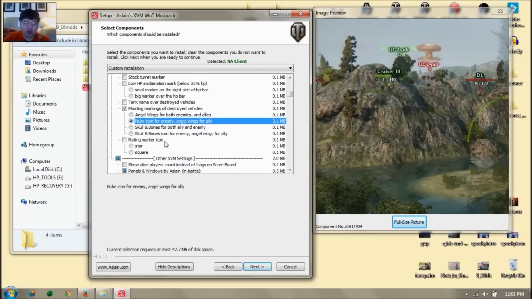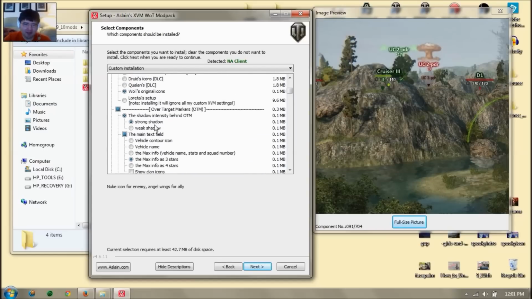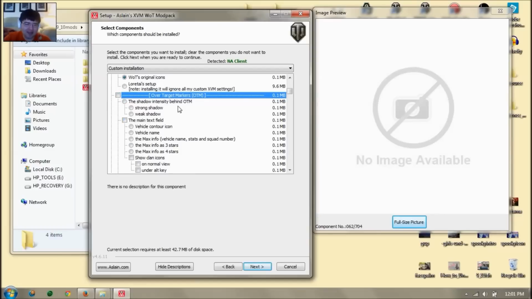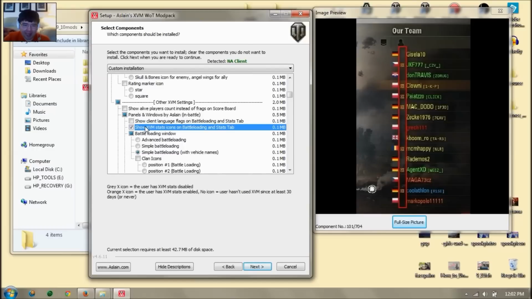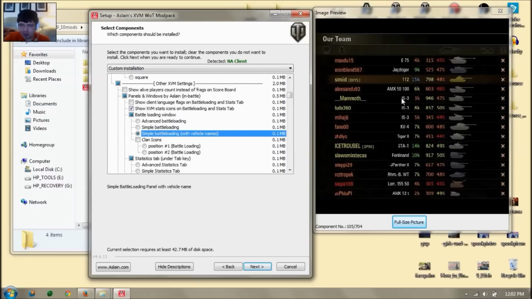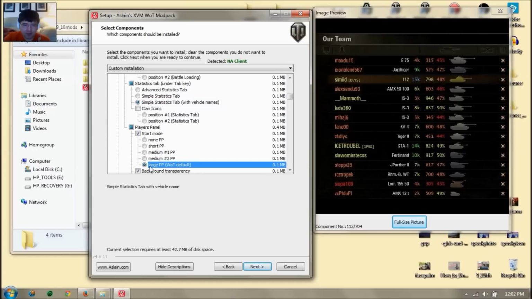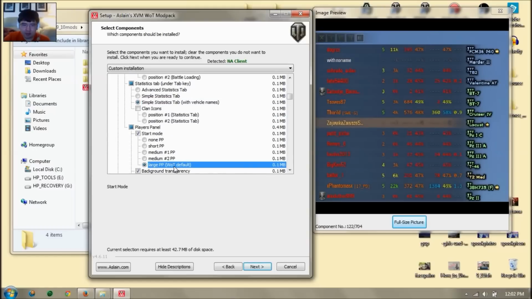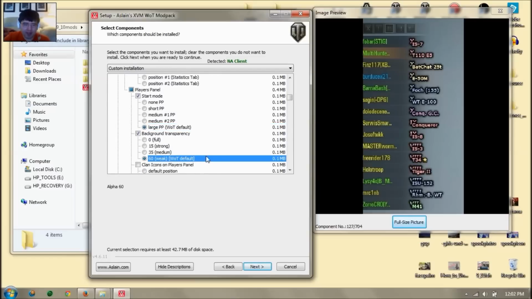Yeah, too much, you don't really need it, and these are convoluted and might slow down your computer, so I have it all off. You don't need it. Uncheck everything. All right. Other XVM settings, the player panels with XVM stats. So right here, I have the simple battle loading screen with the stats right here. Same goes for the statistics tab and the player panel with the large PP. So player panel right here. Background transparency is the default.